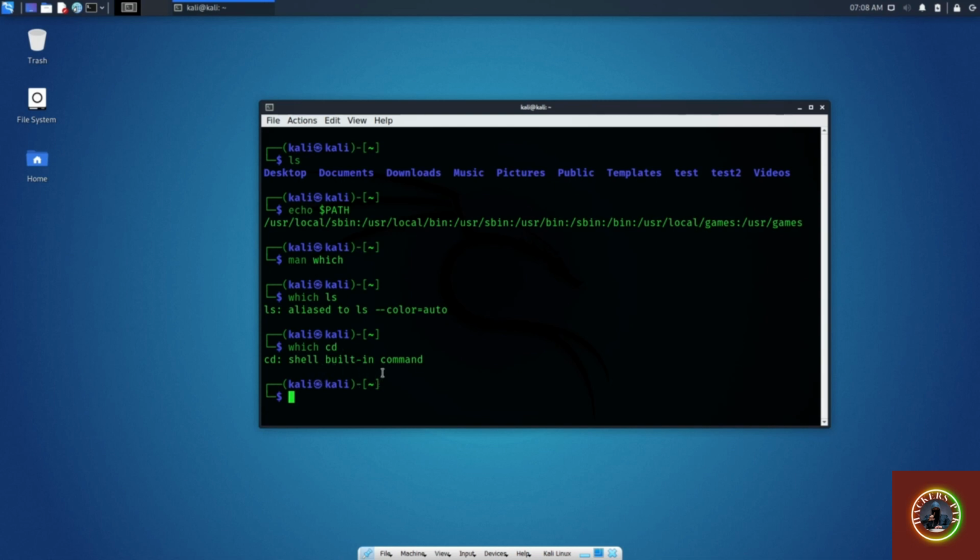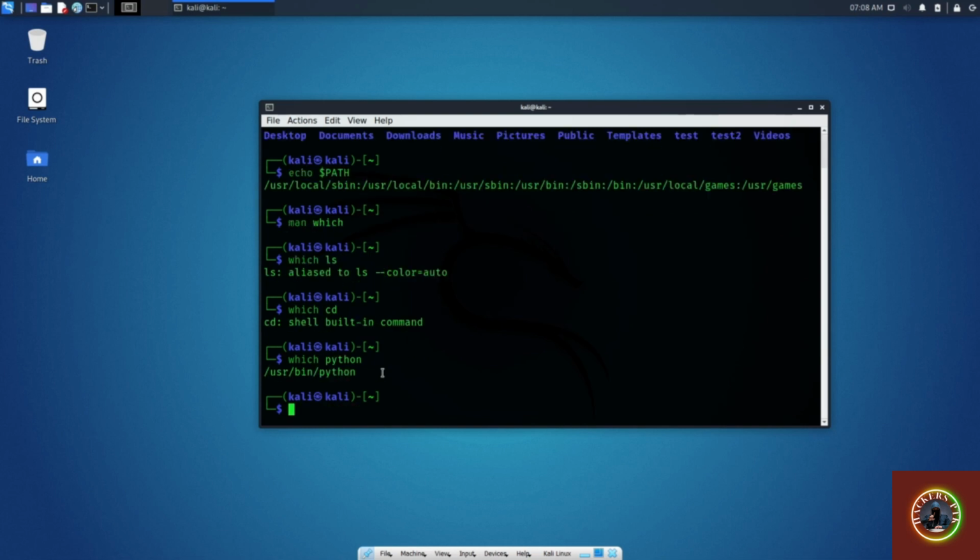So let's look at another command. So for example, which python. Python is a command, and you can see it is inside the user bin python, here where it is located. So I'm using the which command. Okay, by the way, the cd and ls, these are built-in commands, so most likely they do not exist anywhere, or they do exist actually, but we will talk about these later on, no worries.